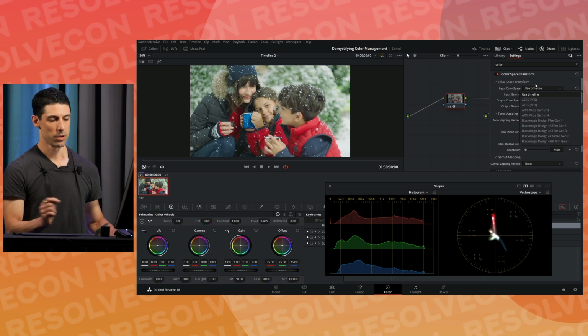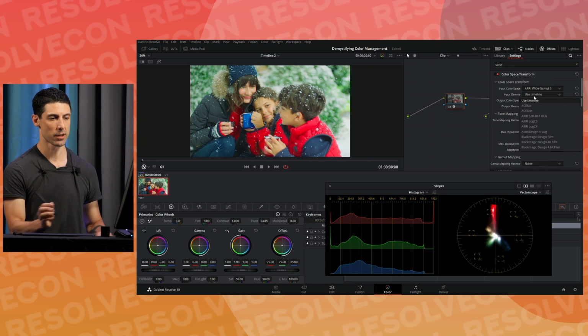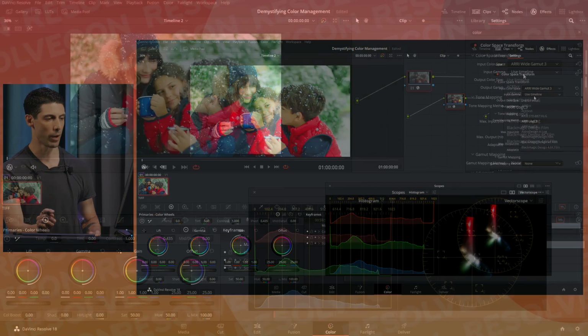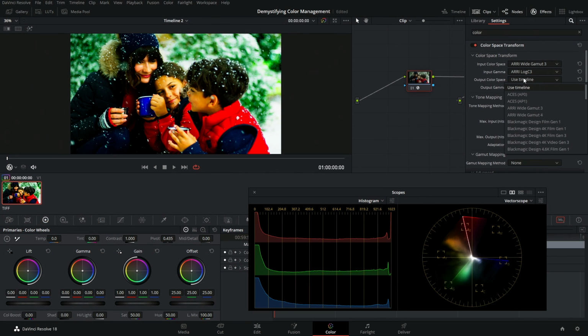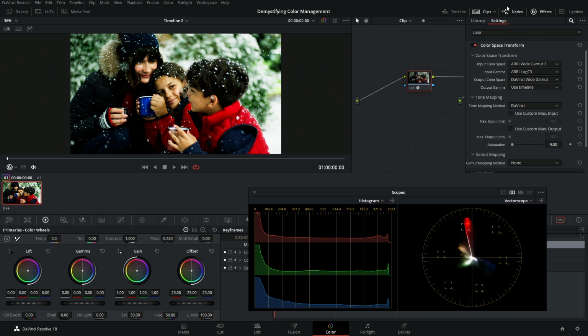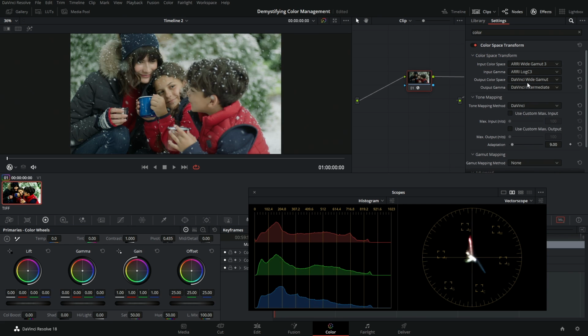So I hope that as I've been rambling just now, some of you have started guessing and go, oh, I already know what this guy's going to do. I'm already way ahead of him. I hope that happens throughout our session today, that you run out in front of me and you're beating me to the punch. See what I'm doing here? Arri Wide Gamut 3, Arri Log C3, to DaVinci Wide Gamut Intermediate.